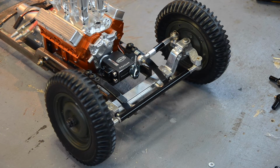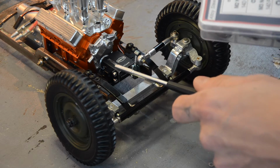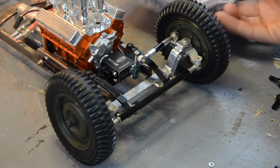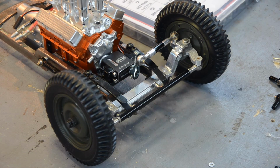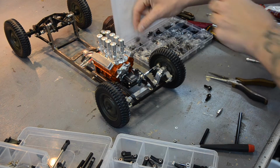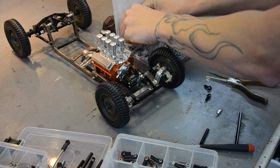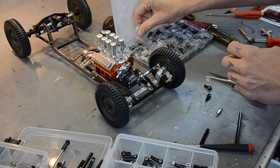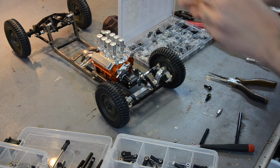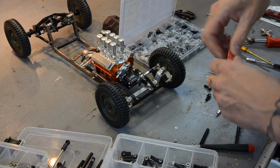Actually, my little universal hardware kit, since that is, I think, some smaller hardware. Those are M2. I've actually got some washers, so it should only take one washer. We'll get those dug out because this stuff's all still sealed. I think this little hardware kit was like 20 bucks on Amazon. Might have been cheaper. It's in my store below. But it's been pretty handy so far trying to work on that Easy RC 18th scale thing. I've about fried my nerves with little teeny hardware, so this is going to be a great challenge.